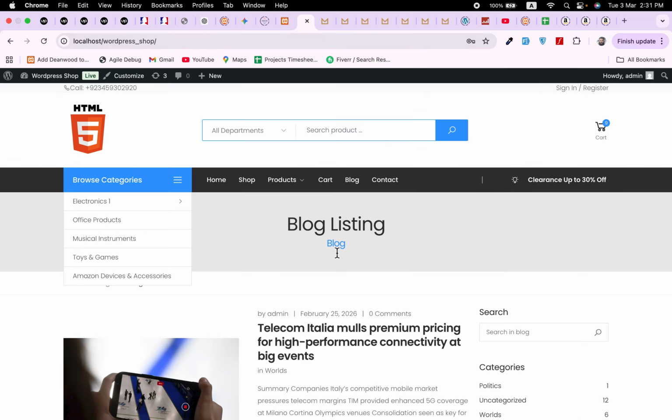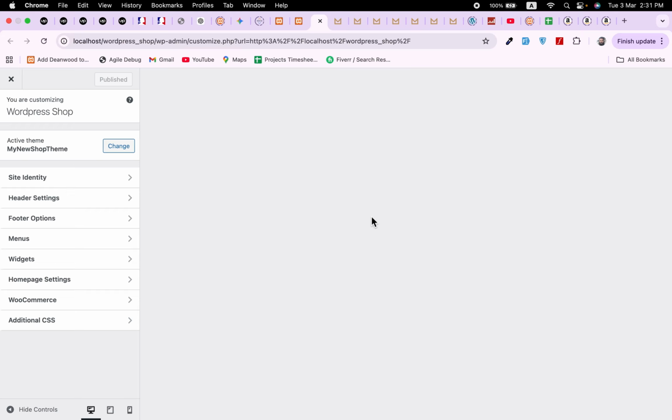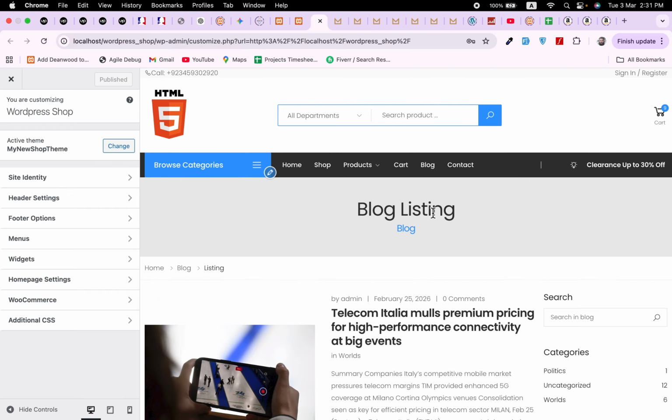Okay, now on our newly built theme, let's open a new tab. If you want to check how I built the whole theme, you can watch my previous video. Here you will see the invitation for that, and you can click if you want to watch it. In the customizer we already built the header settings, footer settings, the widgets, the menus, and pretty much everything.